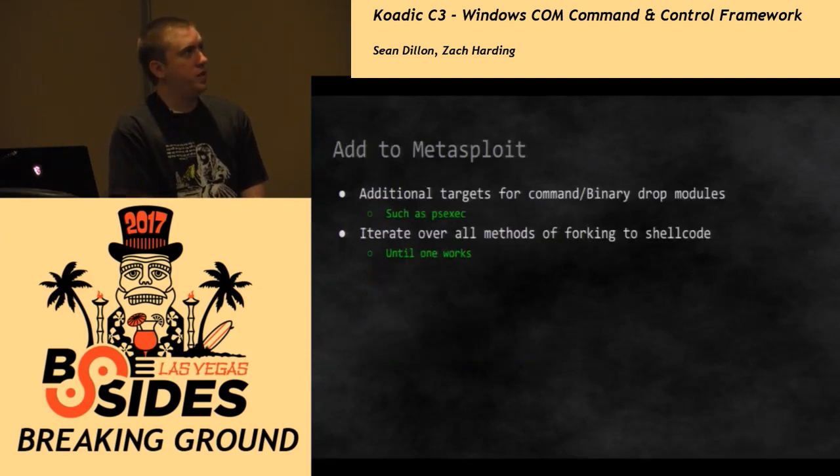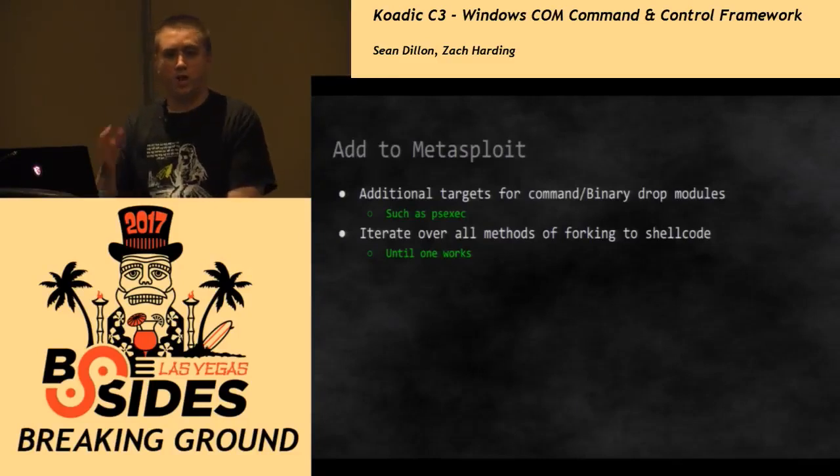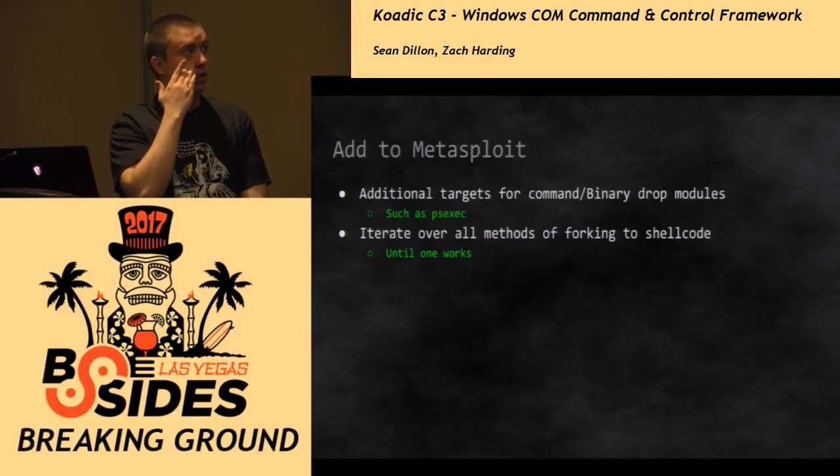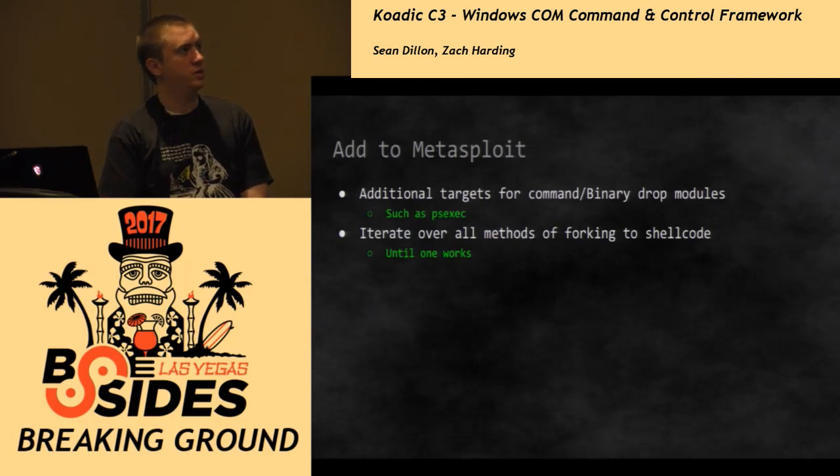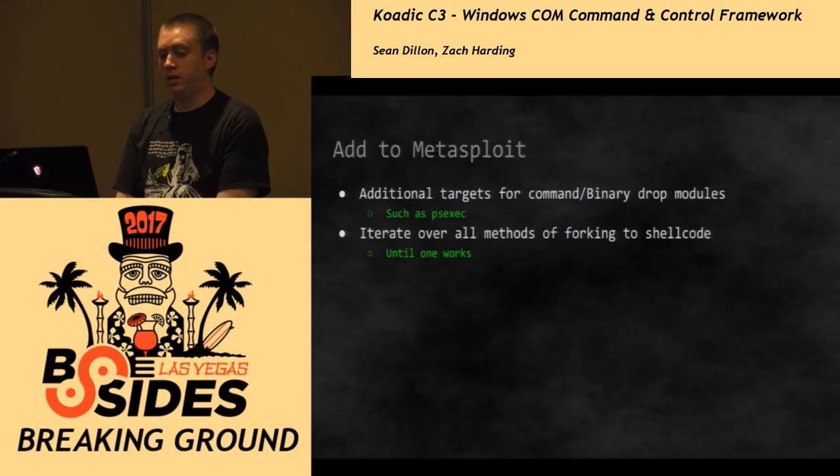One thing we want to do is add some of these ways that we've gotten into Windows to Metasploit as a super module that just goes down the list of all three ways that we have to get to Windows. Then we can add that as a target for things like PSExec, which does have a PowerShell target, but doesn't have a JScript target. We could add that.